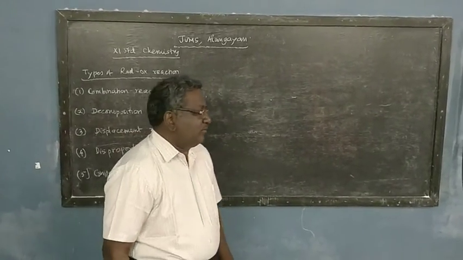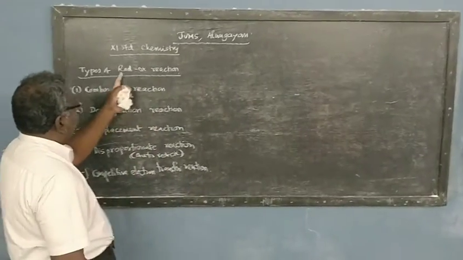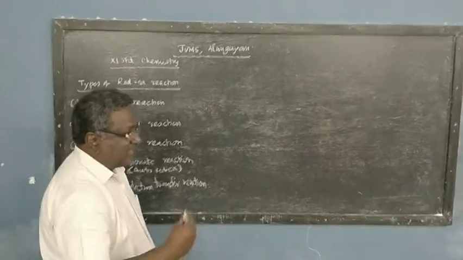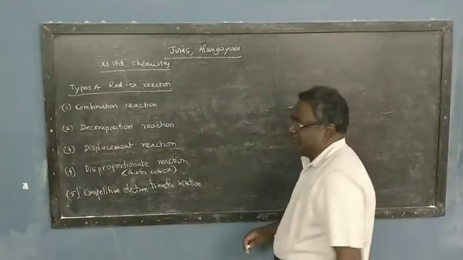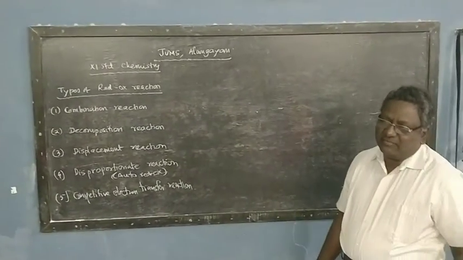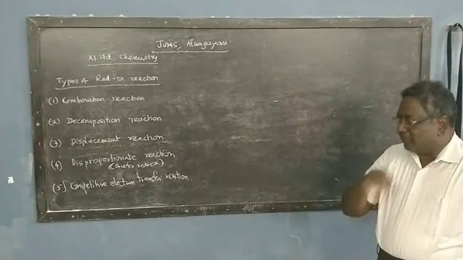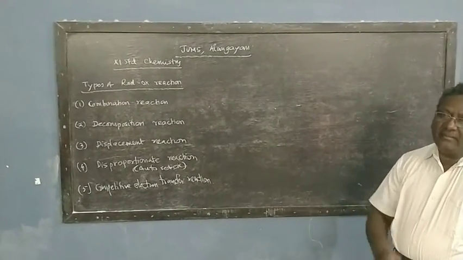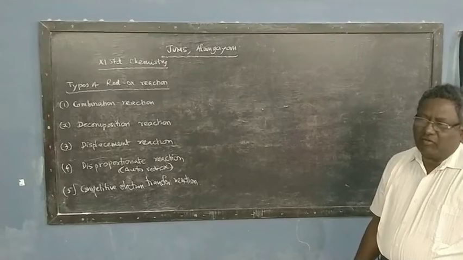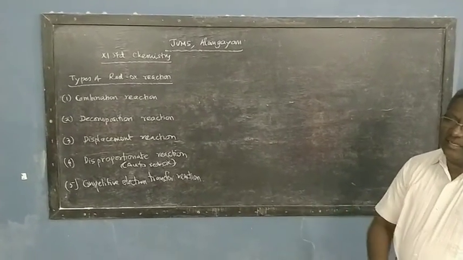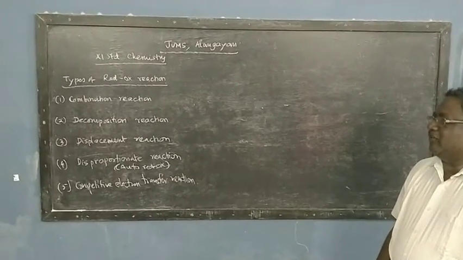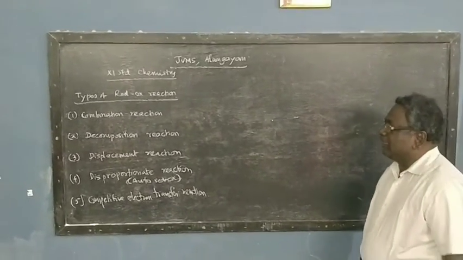Okay. So we'll continue the redox reactions. Redox reactions are the ones in which reduction as well as oxidation reactions take place simultaneously. In that we have given 6 definitions. Right? Addition of oxygen, removal of hydrogen, transfer of electron, loss of electron, increase in oxidation state, and addition of electronegative group or removal of electronegative group.